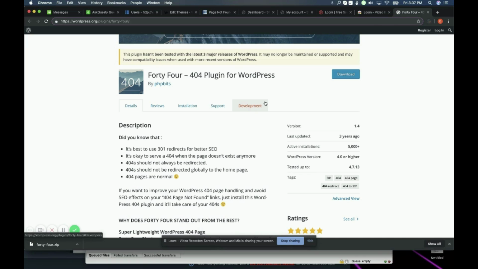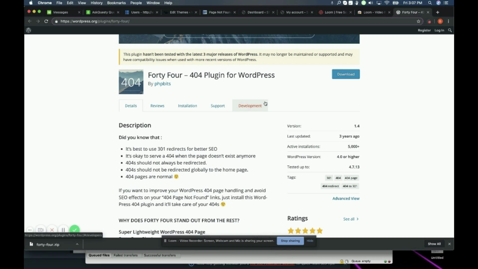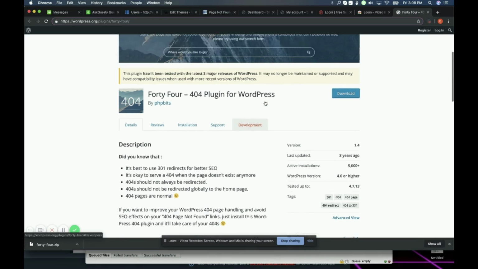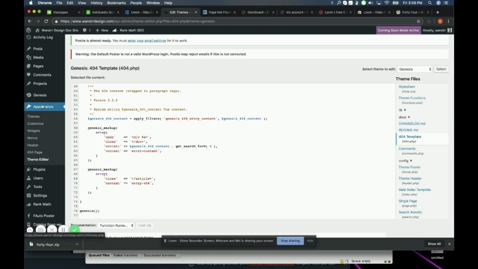Now, of the plugins that I have checked recently, a lot of them haven't been updated. So you want to check to make sure it's going to run smoothly on your WordPress build, and then keep an eye out to make sure they're updating it. You can even contact the plugin author to see if they're going to bring out an update for that plugin so that it is fully compatible with your version of WordPress. Okay, so that's two different ways you can edit your 404 page.